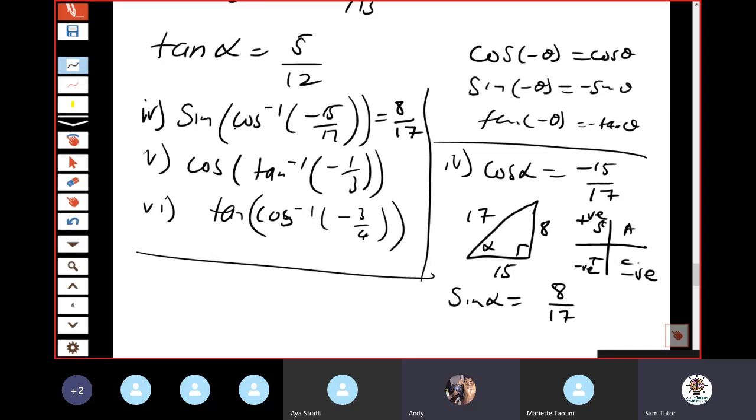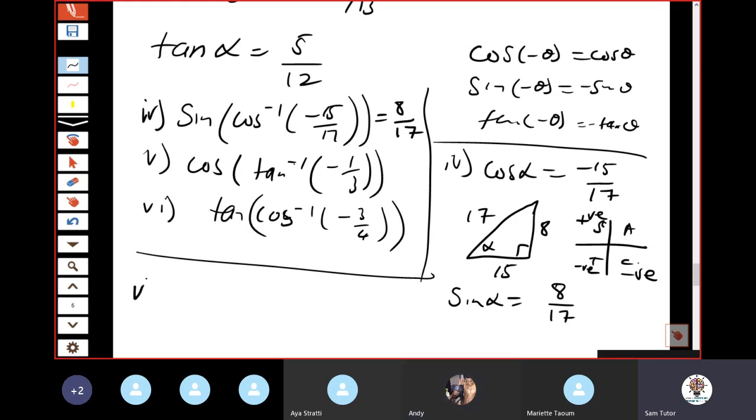Yeah. Can you actually confirm? Plug all this into your calculator. Let's make sure it does give you 8 over 17 and not negative, because then I'm stuffed. Do I chuck in the negative 15? Yeah, you're actually going to chuck it in exactly as you see it. Yeah. 8 on 17. Yeah.